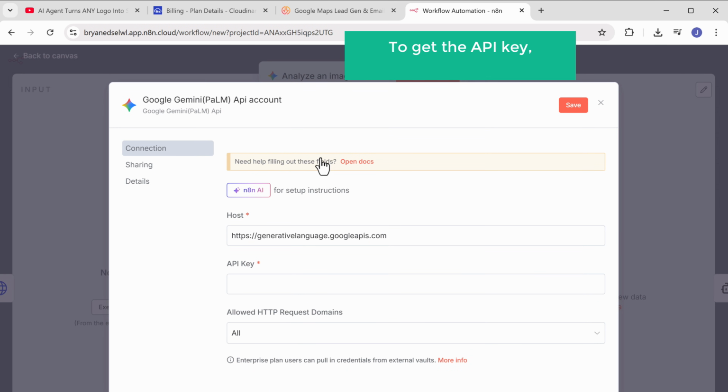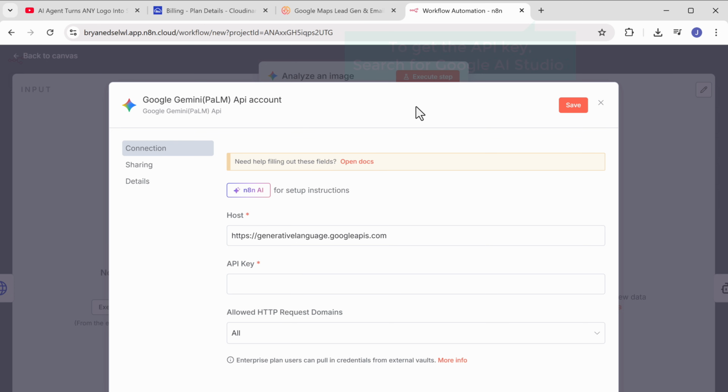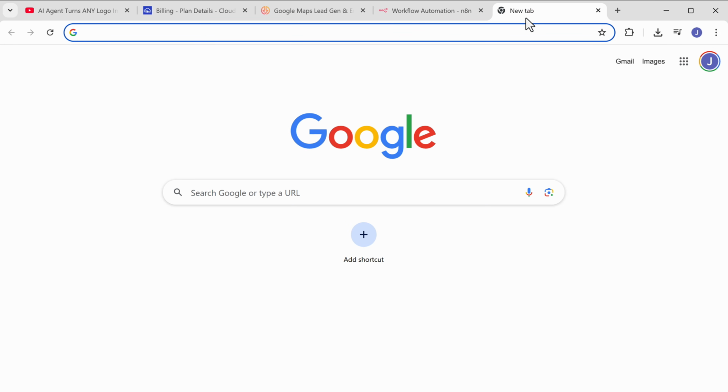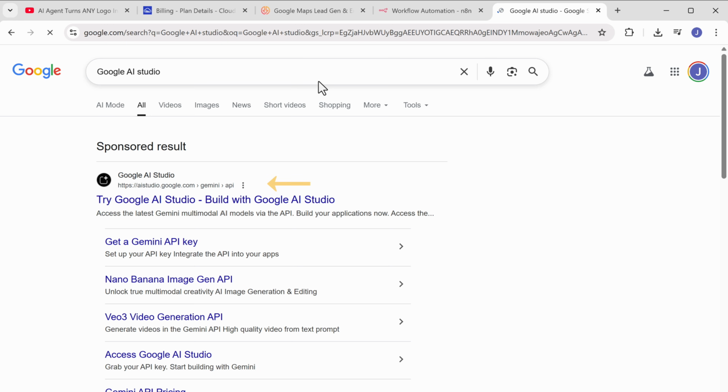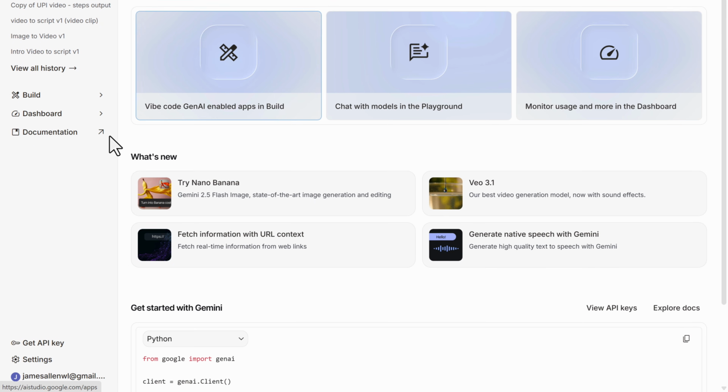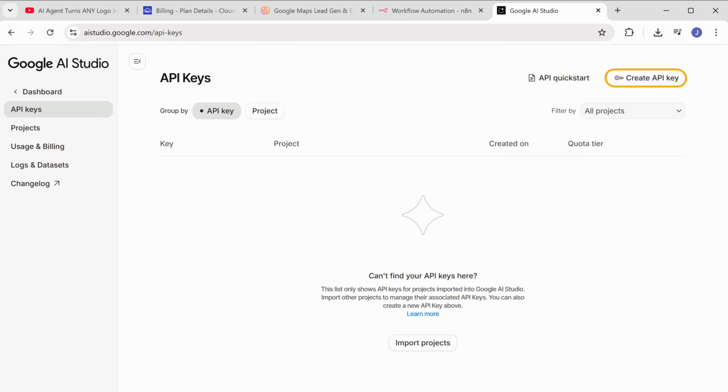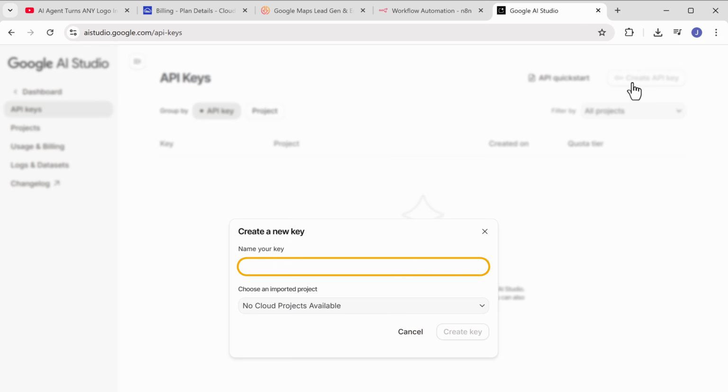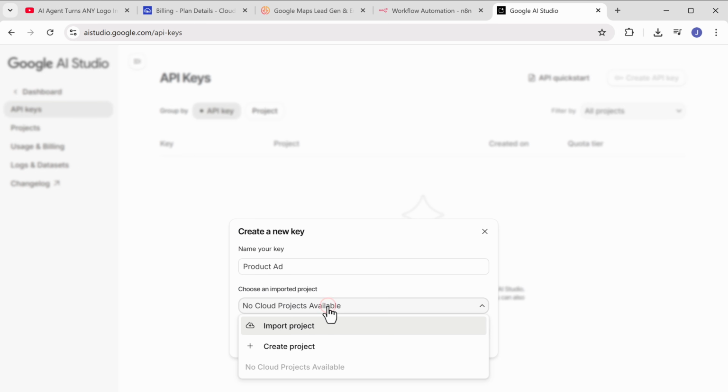To get the API key, search for Google AI Studio in your browser. And click on the first link. Once the page opens, click Get API Key. Then click Create API Key. Let's give the key a name. Next, click on this drop-down and select Create Project.